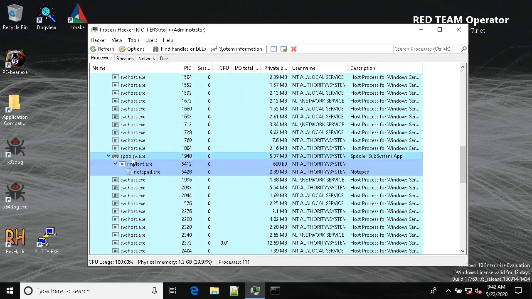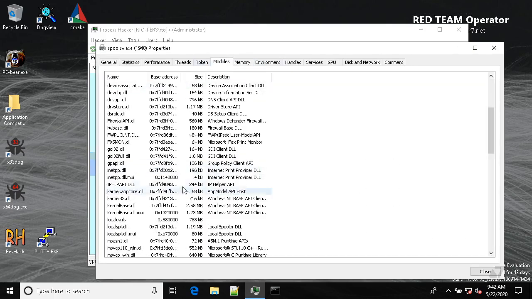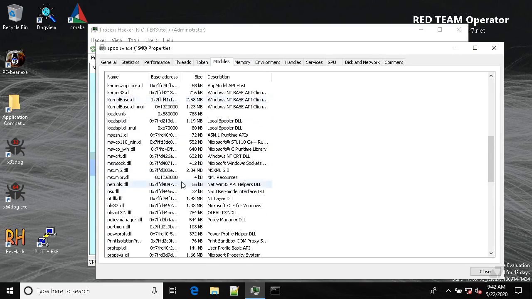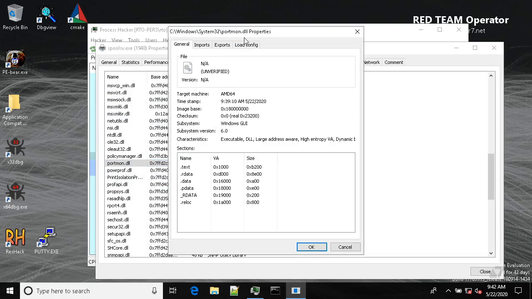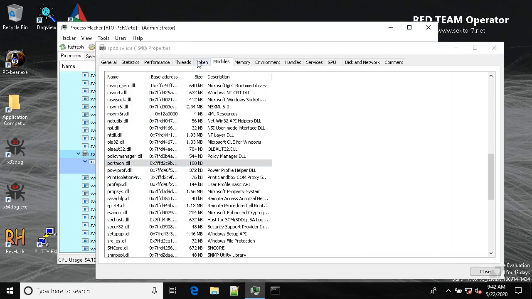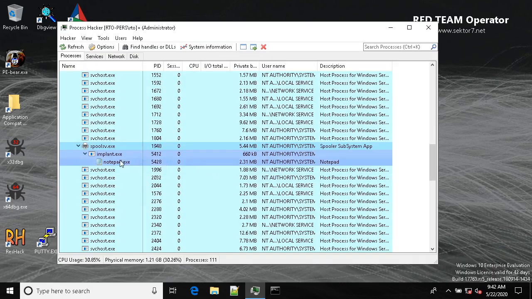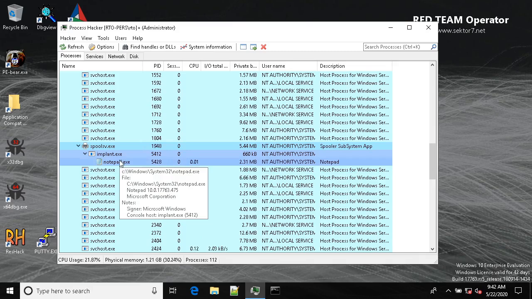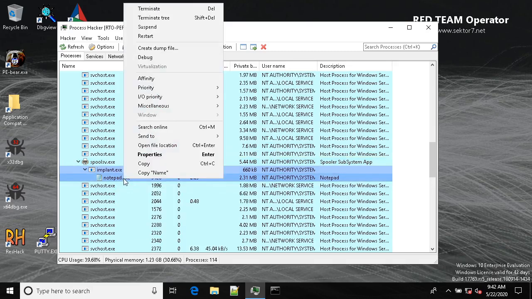So as you can see, our implant is running, and let's go to modules, and our portmon DLL is loaded, right? And we are running as the system user. So we successfully gained persistence using a port monitor. So let me close that.